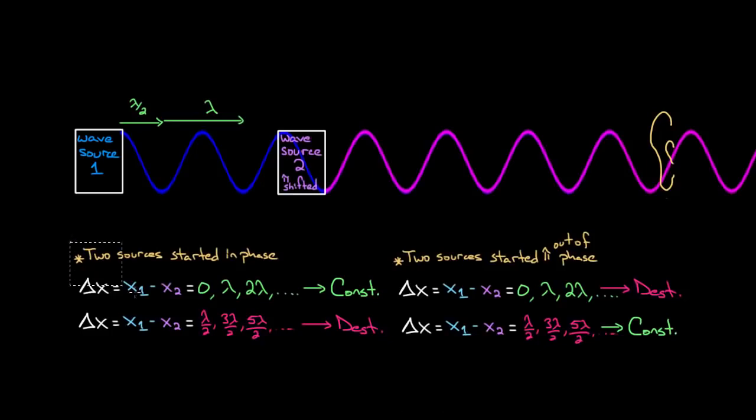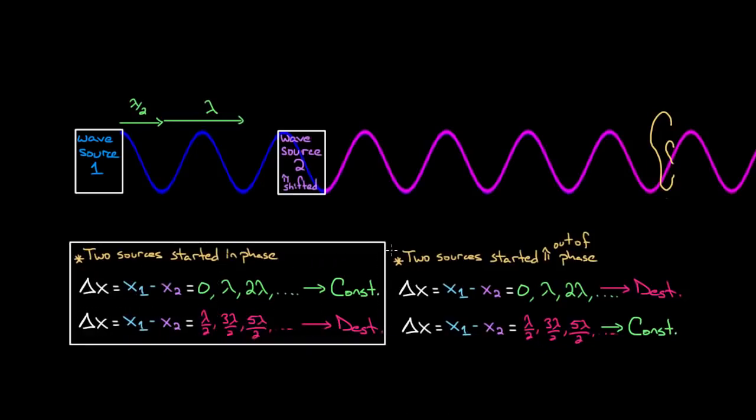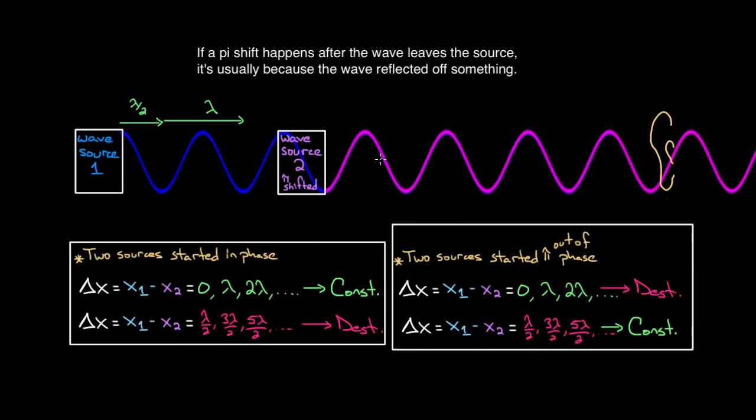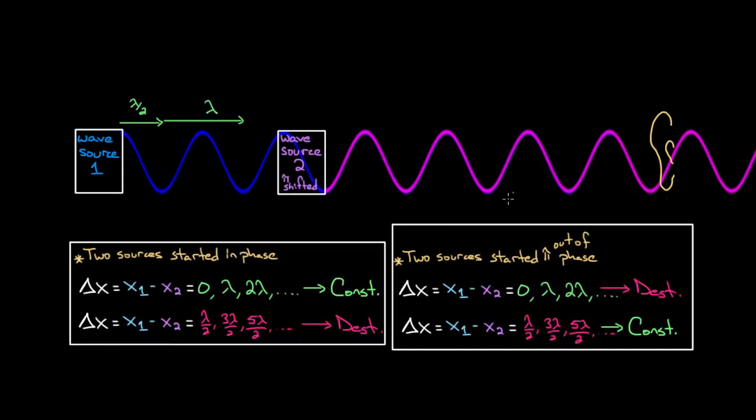And these two ideas are the foundation of almost all interference patterns you find in the universe, which is kind of cool. If there's an interference pattern you see out there, it's probably due to this. And if there's an equation you end up using, it's probably fundamentally based on this idea if it's got wave interference in it. So I should say one more thing, that sources don't actually have to start out of phase. Sometimes they travel around, things happen, it's a crazy universe. Maybe one of the waves gets shifted along its travel. Regardless, if any of them get a pi shift, either at the beginning or later on, you would use this second condition over here to figure out whether you get constructive or destructive.